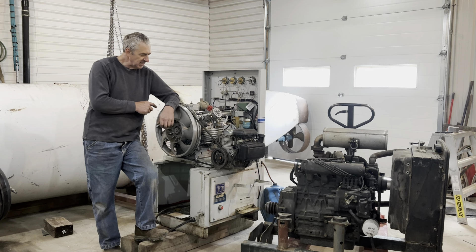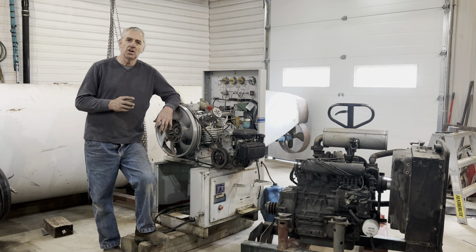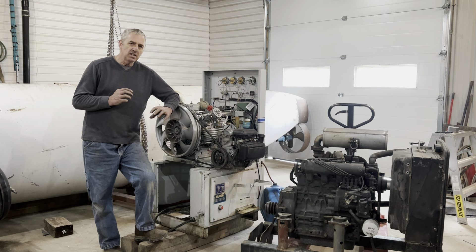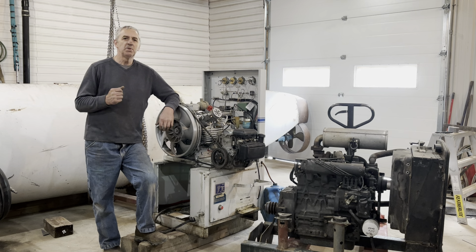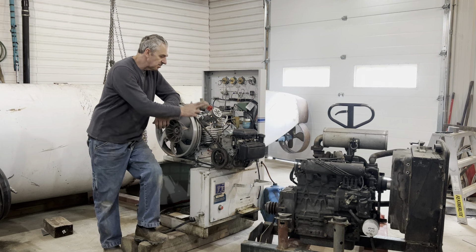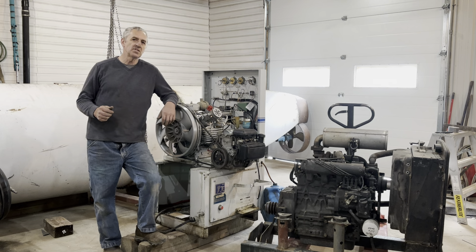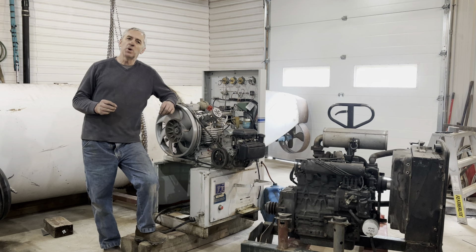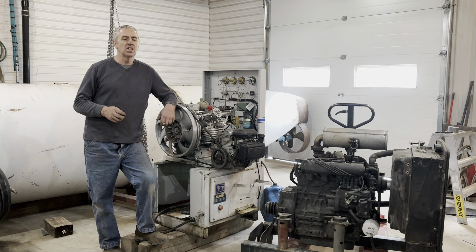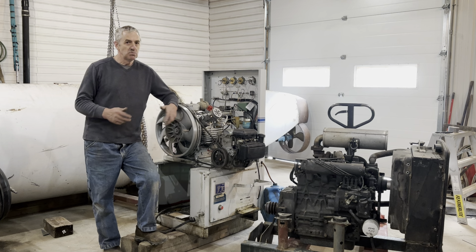The pump is actually going to drive off the engine similar to the blades on a lawnmower. It's not going to have a clutch; it's not going to be permanently coupled. There will be a belt tensioner that releases, and that just releases the pressure off the belt, and the belt just sits there and does nothing. Same with the hydraulic pump. This way you don't have parts that can fail, like electric clutches can fail. The best way to avoid that is don't have one.